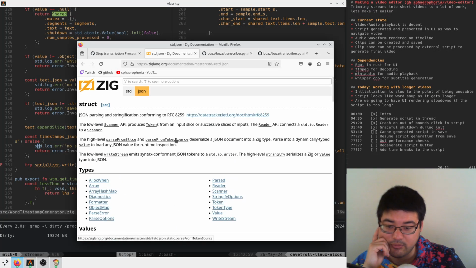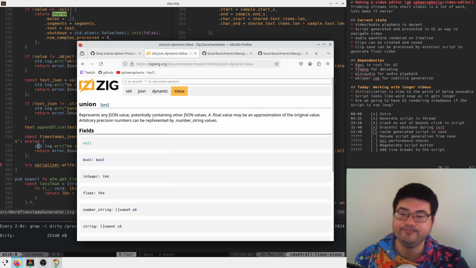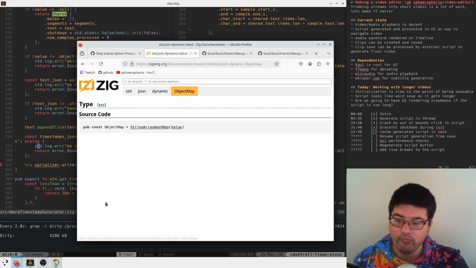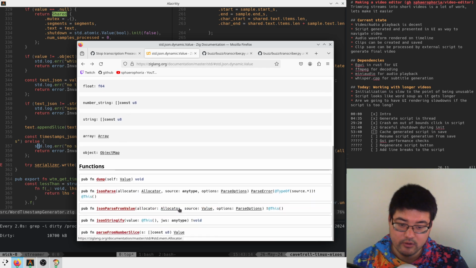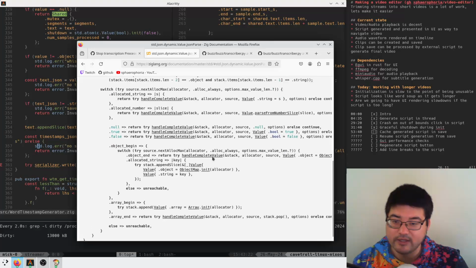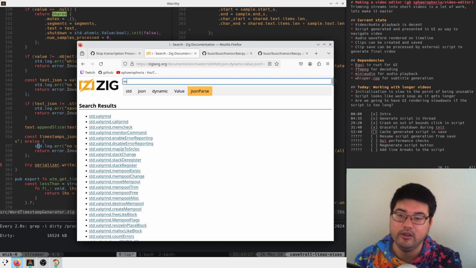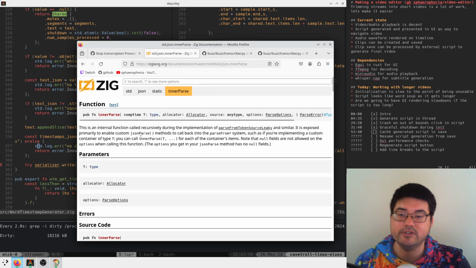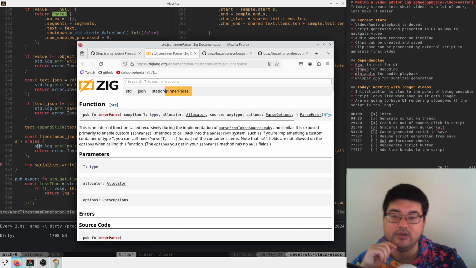One way is called JSON innerParse. This is so confusing. Oh, here we go, std.json.innerParse. I see, internal function. Okay, but who is it called by?